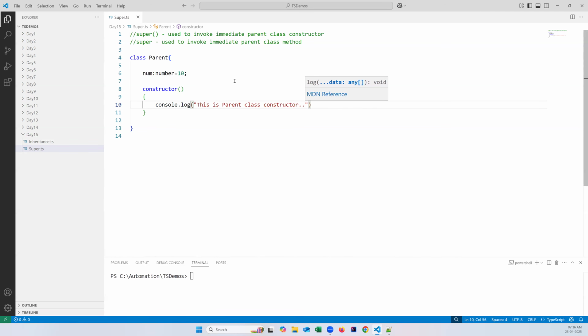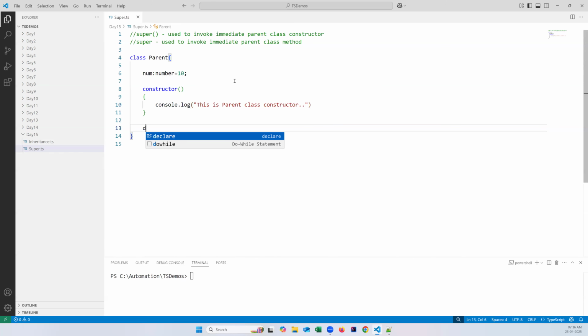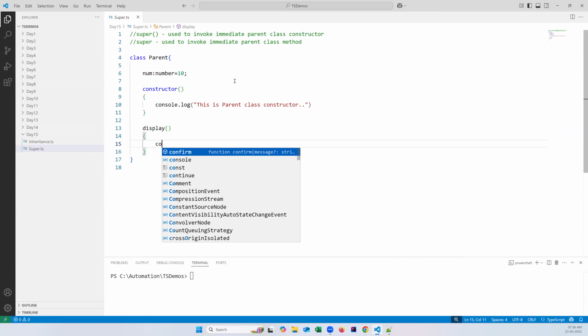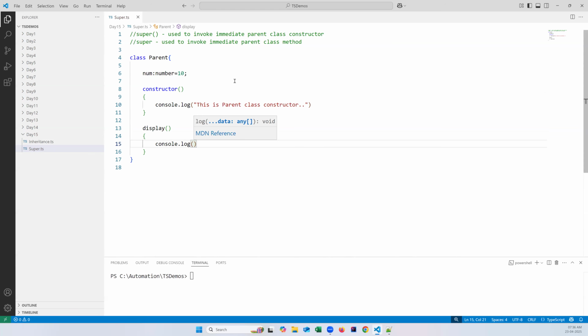I'm just displaying this. And again, I will also write a normal method, display. This method will just display console.log of "This is a display method from parent class itself."